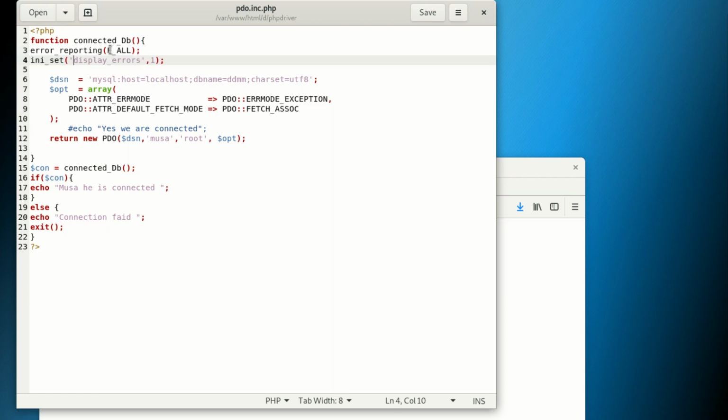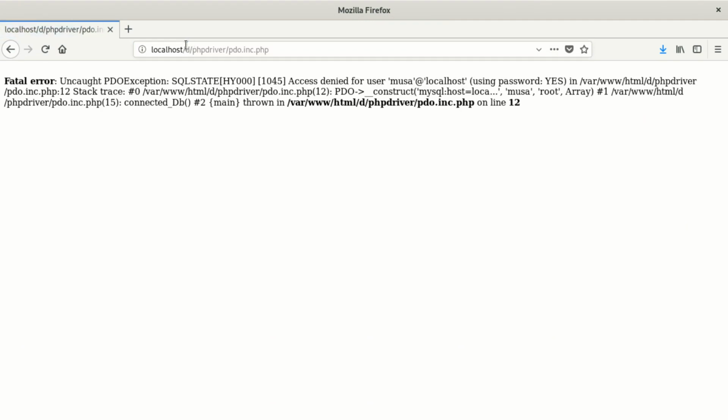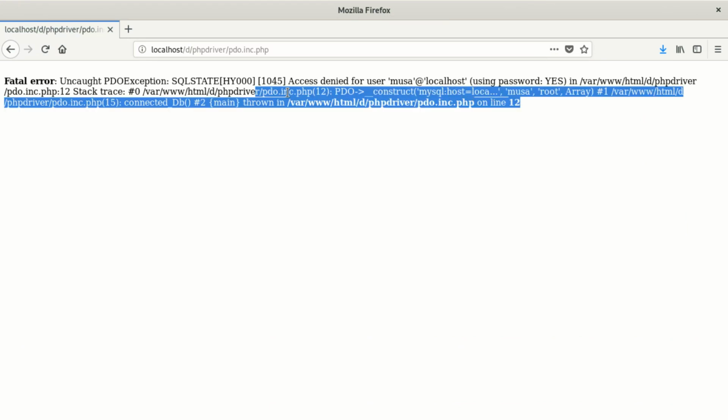In the first one we don't need two parameters, we need only one parameter, which is okay. If you're fine with that, you save and refresh here. You can see now that our problem is not what we thought it was.